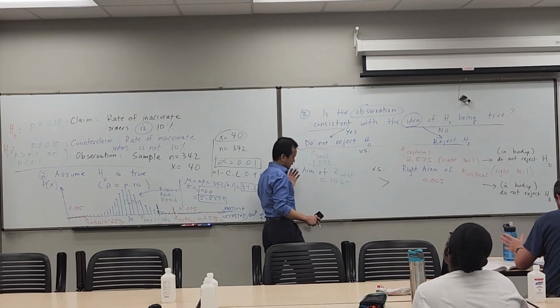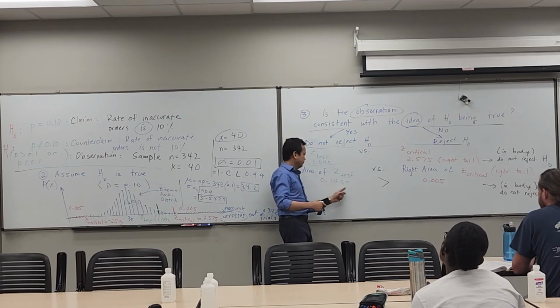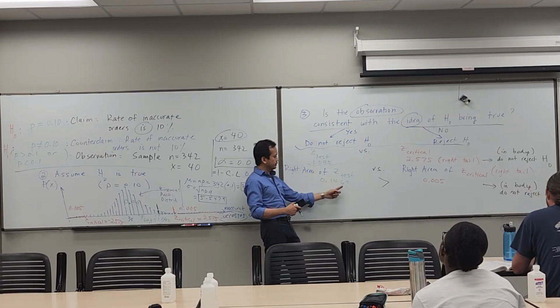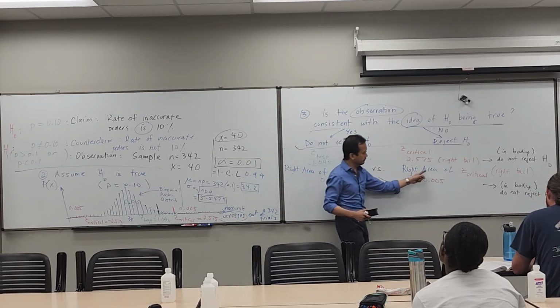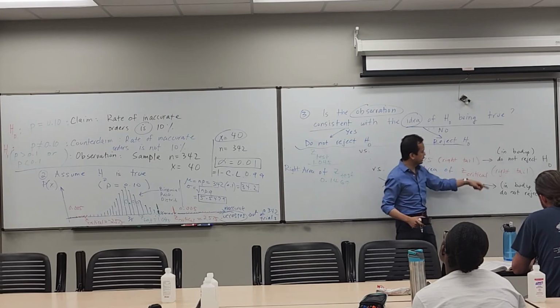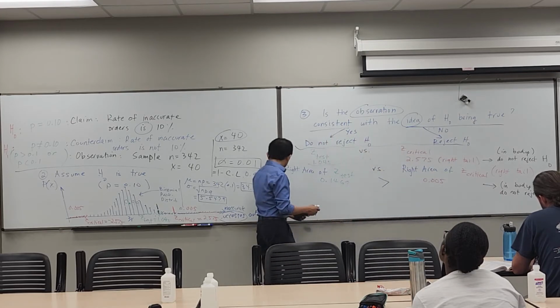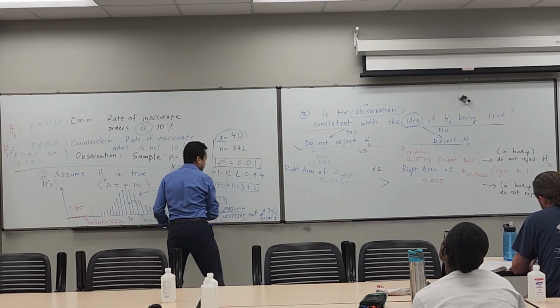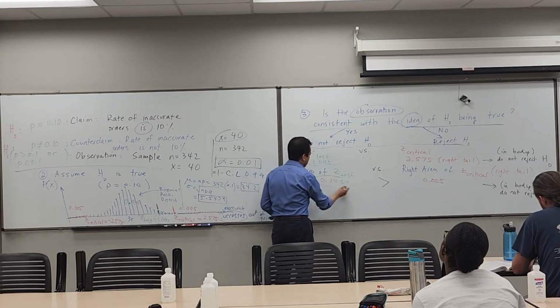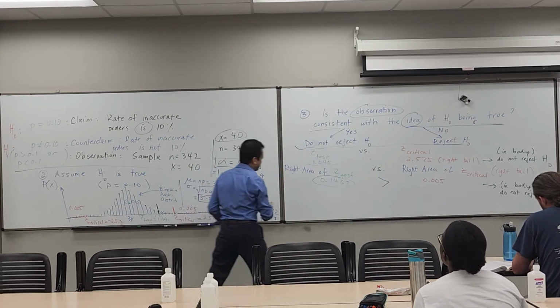So we're comparing right area to right area. But now, based on the fact that this area of z-test has a greater area than the area of the entire tail, then we know that it can't lie inside the tail. It has to lie in the body and therefore do not reject H0. So this number is being compared to this number that represents the tail.